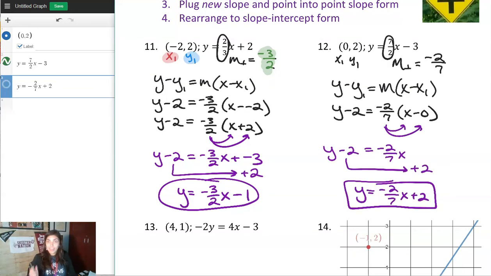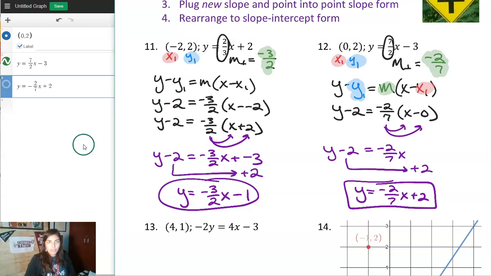So here's what I got, and I got this by taking the opposite reciprocal slope, which means not 7 over 2, but 2 over 7. Flip the fraction, change the sign. That's the slope that I'm going to use since it's perpendicular. I also used the y1 and the x1 that were given to me, and I plugged them in exactly where they belong. There were no double negatives to take care of, and then we distributed to rewrite it into slope-intercept form.